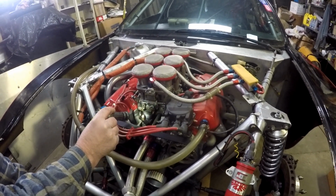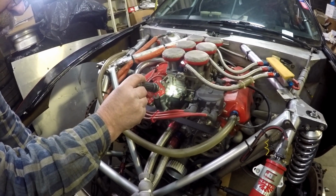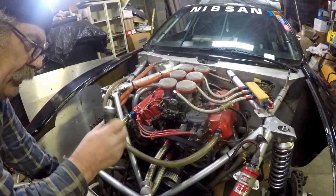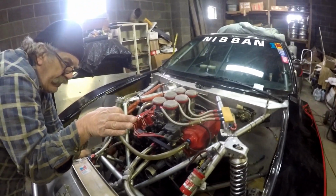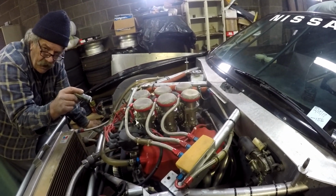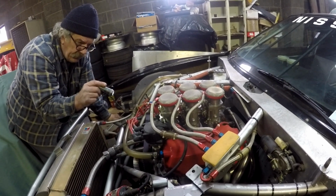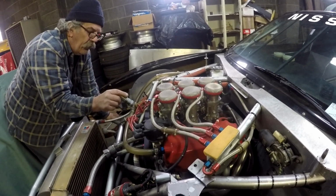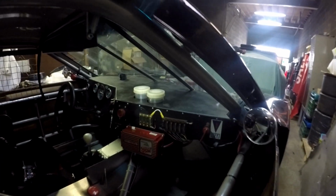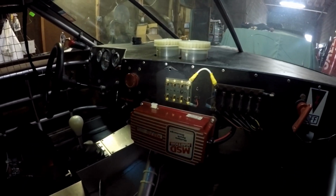Electromotive copied it, but they tried doing it in aluminum, and what happened was the first and third carburetors were at enough of a tilt that it would run the floats down, the level down, and ended up having a lot of engine failures. This one's perfectly flat. This is the only one there is that's in steel. Used to be the Chrysler HEI module right there. Ran a very simple ignition.